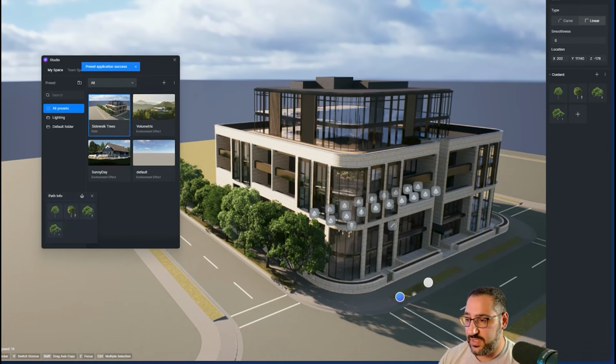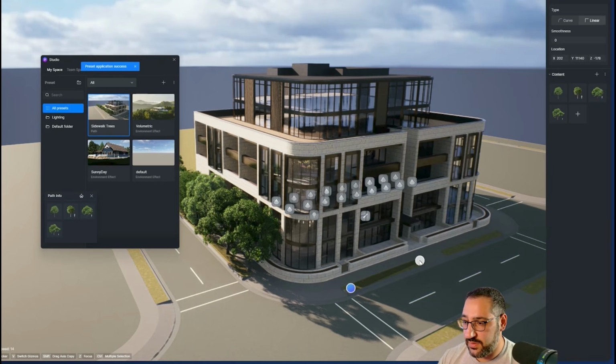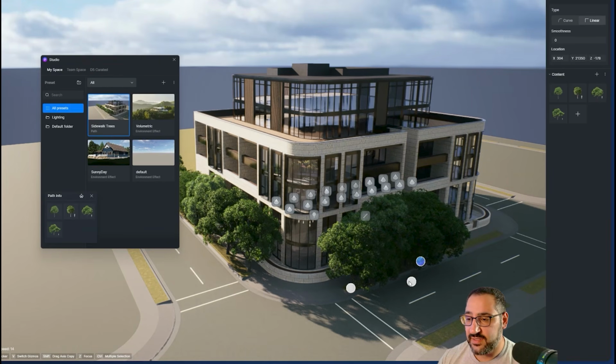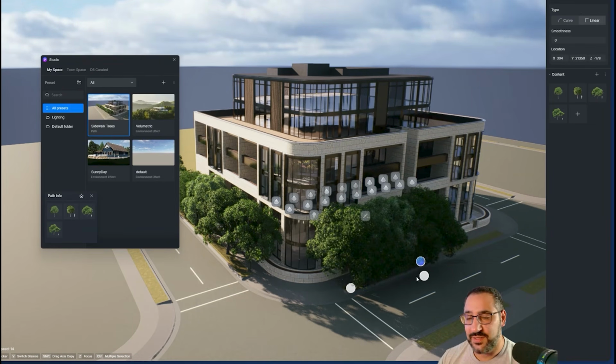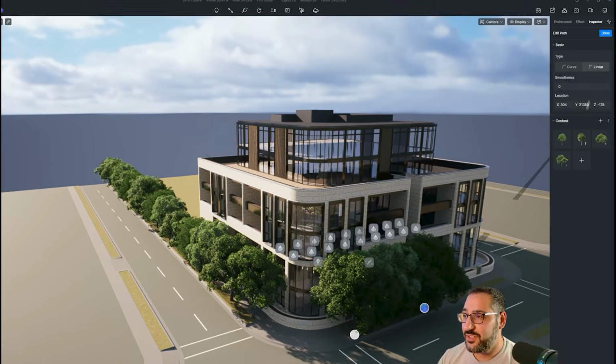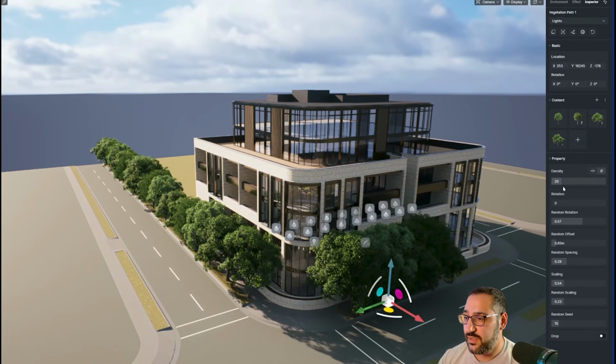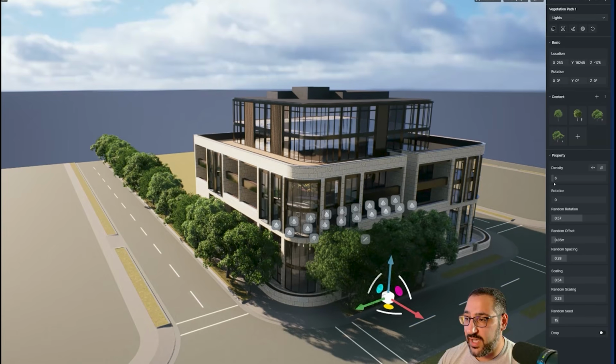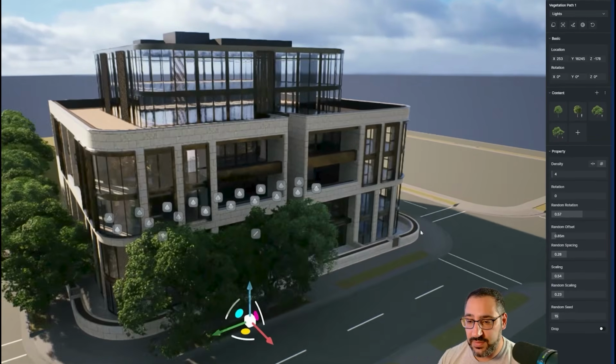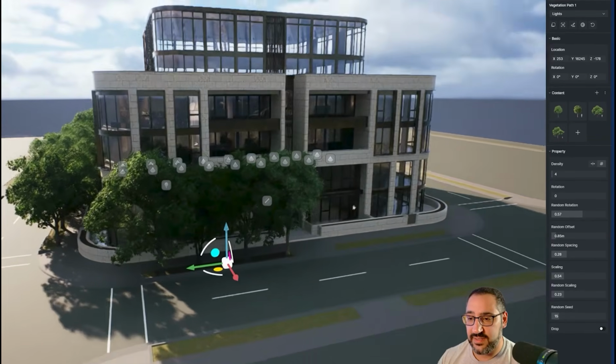Watch this. So if I click here and then go here, I'm going to get that same thing. Obviously, there's something I have to change here, right? I have to change the density. So I'm going to go here and lower that. But again, I didn't really do anything, right? I just literally played with the density, and that's it.